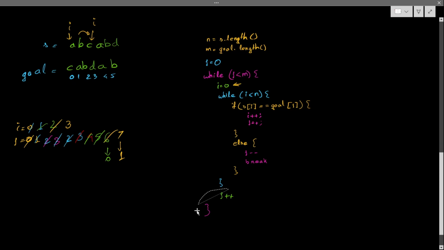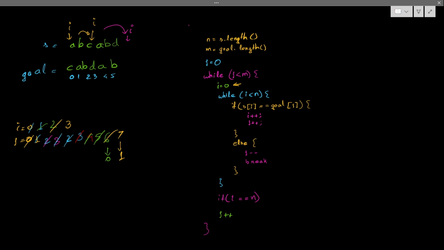If my i was initialized with 0, so if my i equals to what is called here, it is called m, right? So i is n. So if i equals my n, that means I come at this place. At this place i becomes here. So in this case, that means I already found a match. That's why my i comes out of my index. So if i equals n, then simply return true.